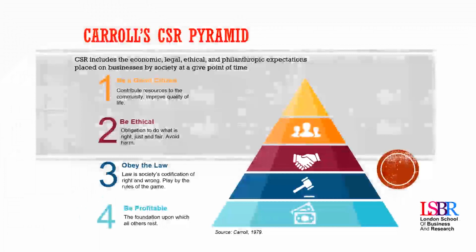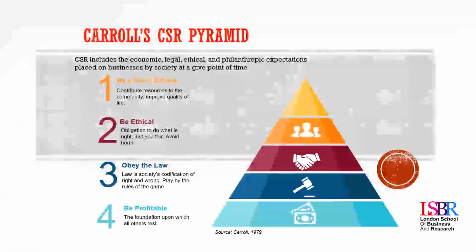I mean, if you're putting money into CSR initiatives, but you're not actually making profit, it means your business model isn't sustainable. So the first thing you have to do is make sure you are profitable. So you need to be turning over a profit, because it's the profit that you will use to perhaps reinvest in CSR, to perhaps look at how you can be a better global citizen. Okay, so the profitability component is quite important. Once you've got that foundation of being profitable, you then start thinking about, okay, what do I need to make sure I'm doing at the very least from a legal compliance perspective?